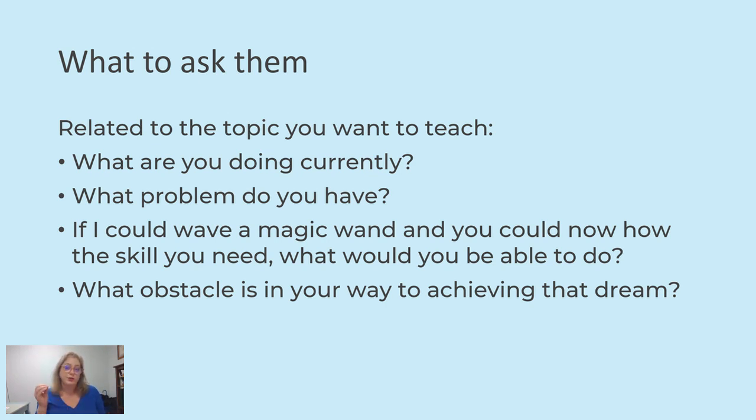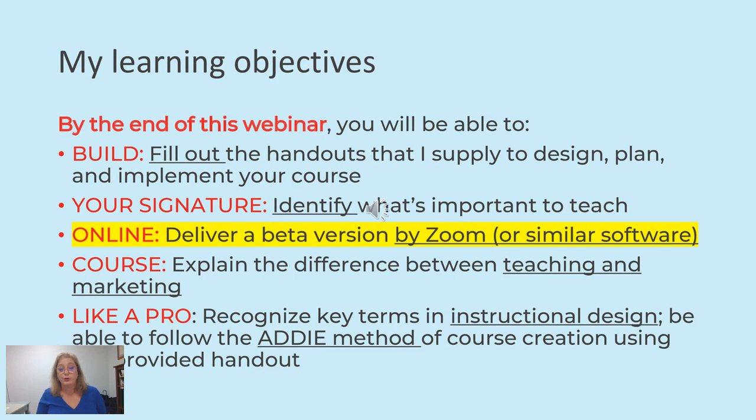And then figuring out how you can help people take a little baby step through the obstacle to get to that vision. And you want to ask them what the obstacles are. Generally, the obstacles are time and money, but it's good to know where that obstacle is so you can price it or think about how you adjust, because people usually have really big ideas that people are going to spend months and months learning with them. And most people, adult learners, don't want to spend months learning.